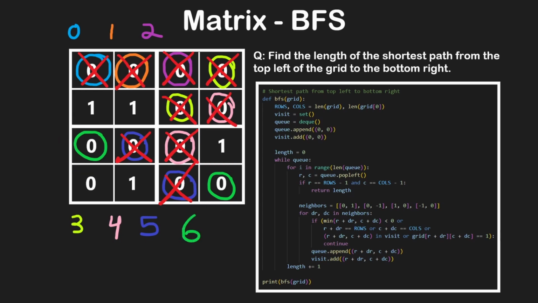Now finishing up, let's say we pop this guy first. We'd pop it and we can't go up, can't go left, can't go right. We just add this guy to our queue and then we pop this one. So when we pop it, we check, is it the result that we're looking for? It is. And by the way, at this point, our length would still be 6. So we would return that and that would be the result.